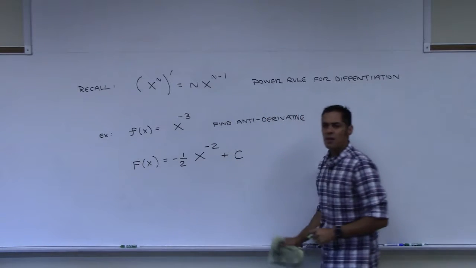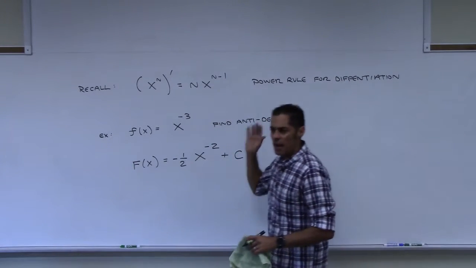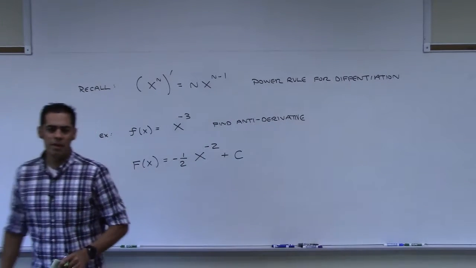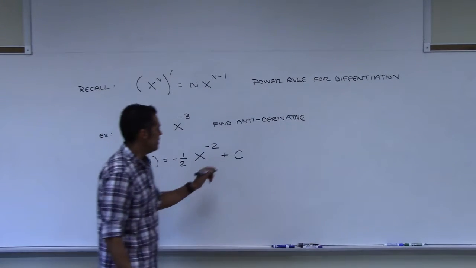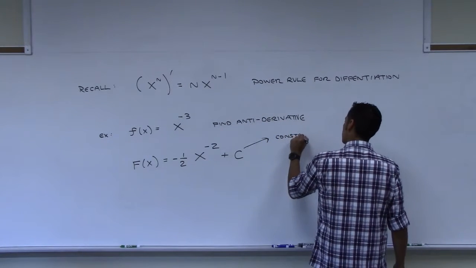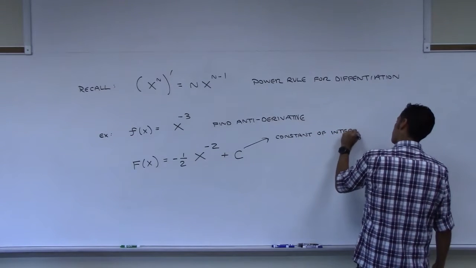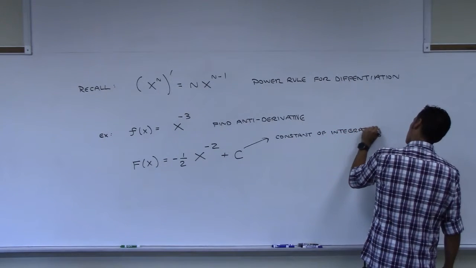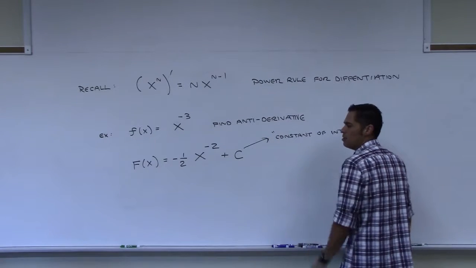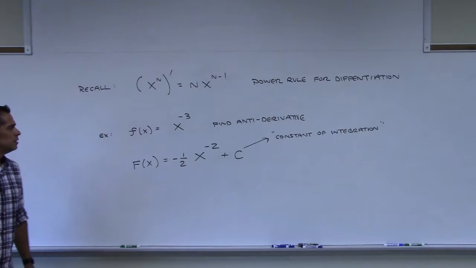And we're going to have plus c on every single one of these answers. Every single antiderivative has a plus c in it. We actually call this by a special name: this is called the constant of integration. Anytime you do integration, you always get this constant. And so that is the constant of integration.